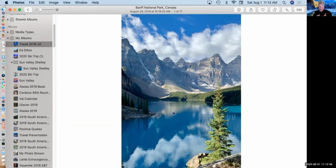Now, let's think about this. Many times if I'm doing a document, like a newsletter, I may not like this, so let's go down this road and try this. And then I want to revert back to what it was. I save a copy of it along the way. You don't have to, because you can always revert to original, but you can do that. The only reason I don't encourage it is all of us have too many duplicates as it is. And generally speaking, it'll be a different image with that number. It can be done, but because it can go to original, you don't necessarily need to. Kimberly, did that answer it for you?